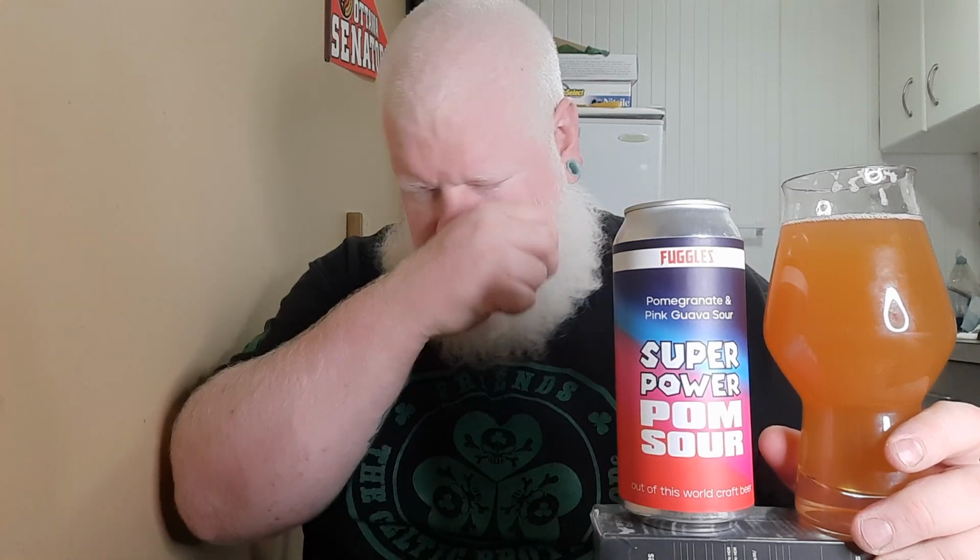I don't taste anything that would make me think pomegranate. I don't really taste anything that would make me think guava. That being said, you know what I do taste? Nectarious! This tastes like Four Winds Nectarious. And as you know, I love Four Winds Nectarious. Basically, this tastes like a sour IPA. A sour Citra IPA.